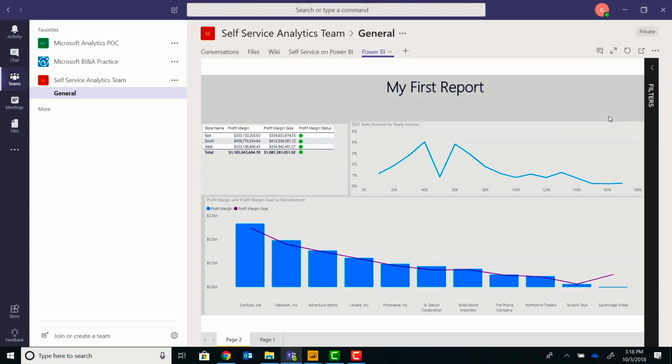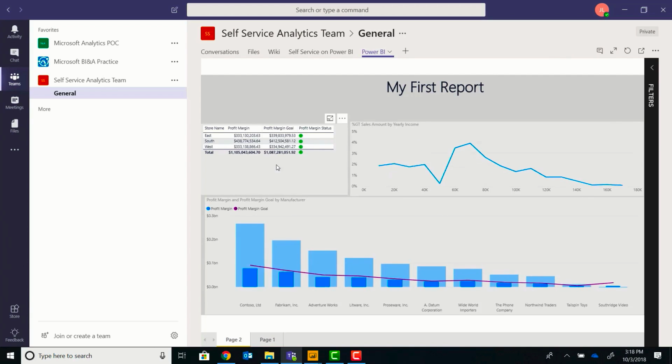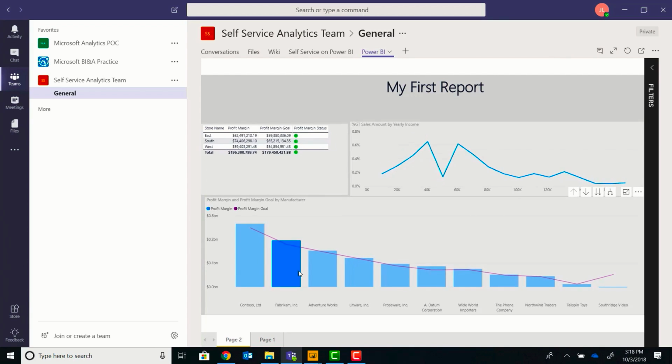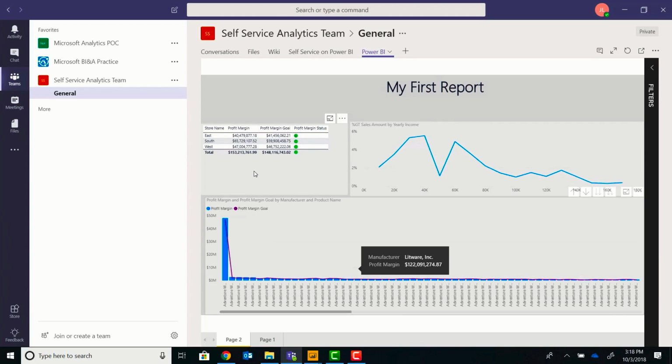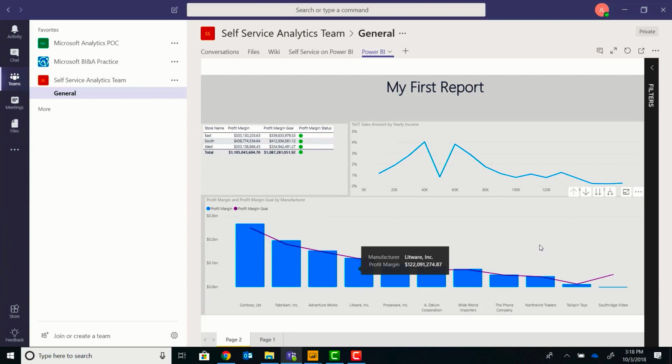Great. And again, the full fidelity experience is there. You can interact with the report. And what's nice about this is, no offense against your SharePoint site, Jason, it looks great, but there's a lot of stuff in there. And if you really want to have someone focus on just the Power BI aspect, this is a nice way of doing that without having the other items that may be distracting. Definitely. Great.